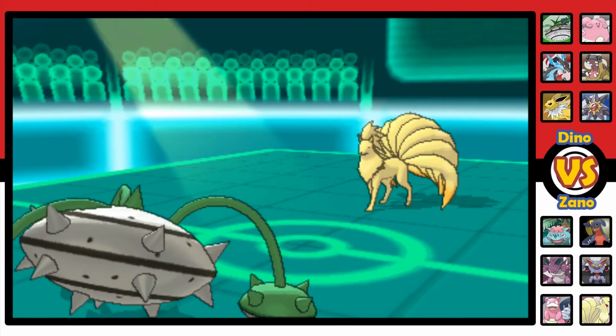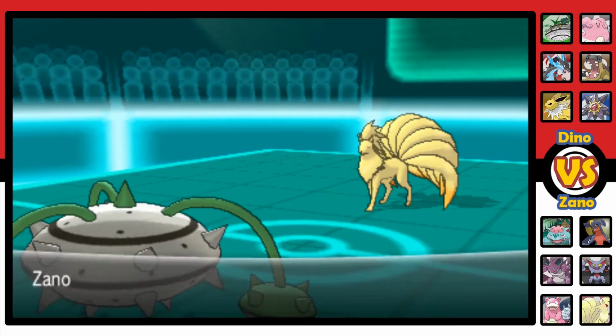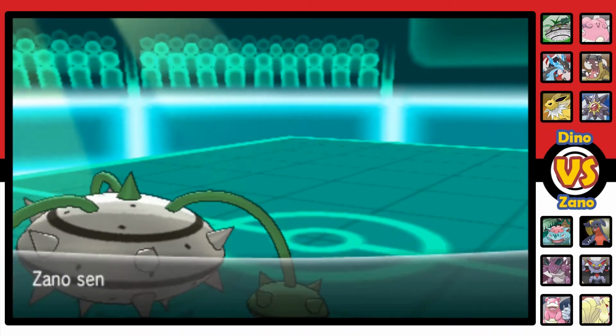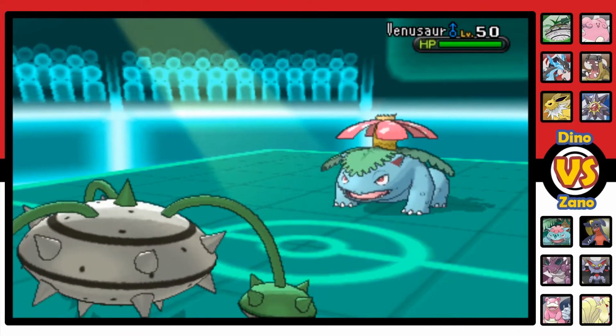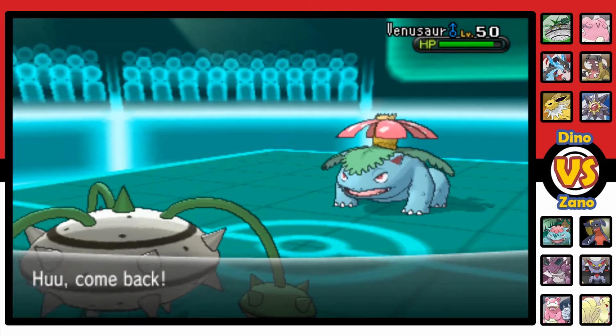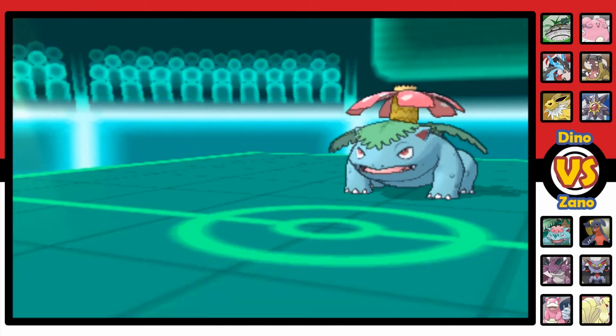But Nidoking basically couldn't stay in, because unless he had Flamethrower, he can't really do much to this Ferrothorn, which is named Who. I name all my Pokemon after Avatar characters, or I'd say about 80% of them are named after Avatar characters, just because I really like that series a lot. But anyways, back to the battle.